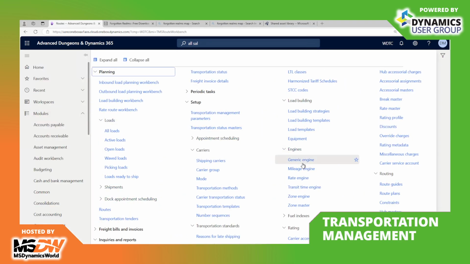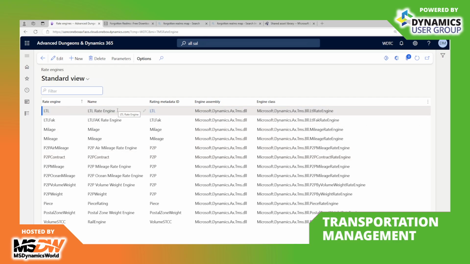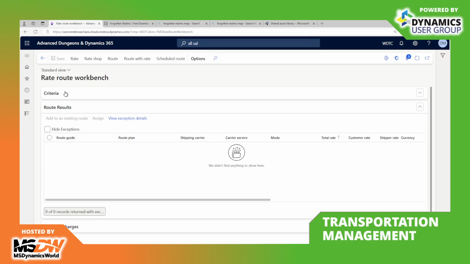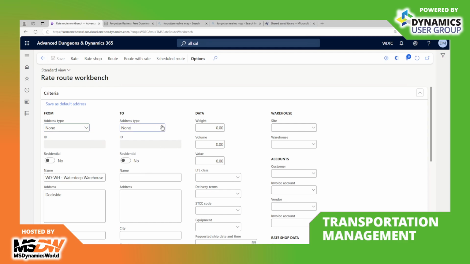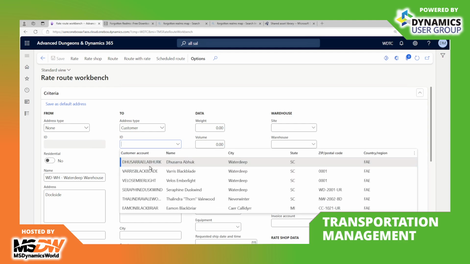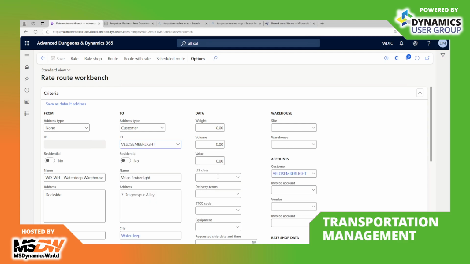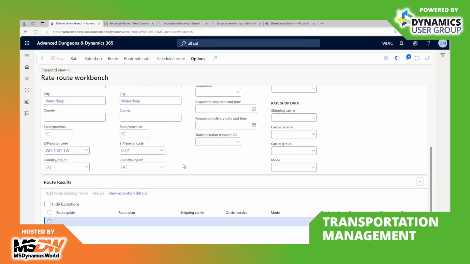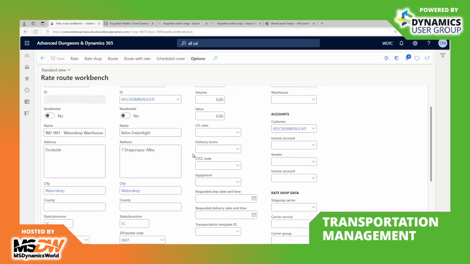I don't have any set up, but also we can create the rate engine configurations and also the rate management, so that if we want to look at our routes here, then we can choose different customers that we've got, and then start routing and creating rates that are associated with this here within the system. So we're starting to have some purpose with how we want to set up this information.